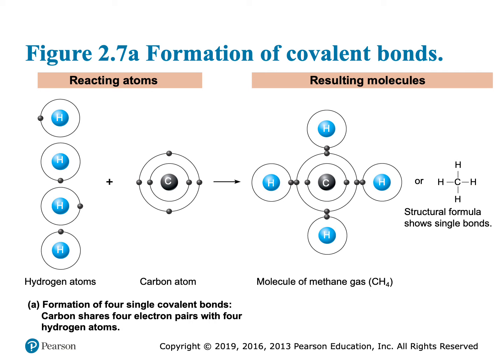So he's happy, he's got 2. He's happy, he's got 2. 2, 4, 6, 8. Ta-da! Do you understand that concept? He needs 8. They're married. They're sharing. This isn't just an attraction. This is not dating. This is not based on charge. This is all about sharing. Can you remember that? This is what organic molecules usually do.